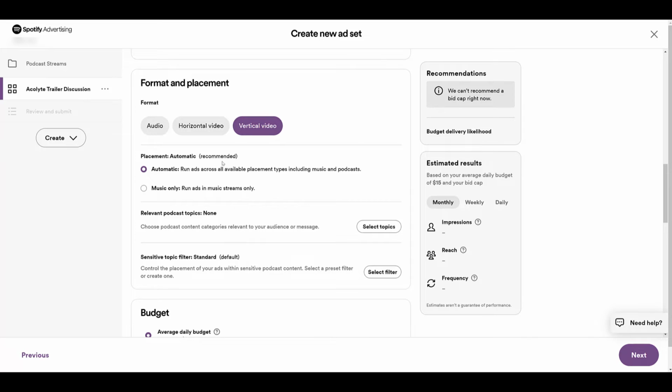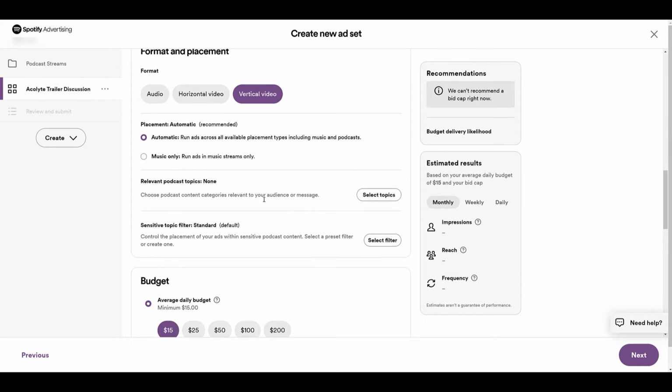This one I also do recommend leaving it automatic. Music only will be more difficult. Even though you can still target the users that we did above, only reaching to them on music limits your placements. For other Spotify campaign objectives, if you are promoting your music, yes, could totally make sense. But podcasts go well beyond music, so leave it as automatic.